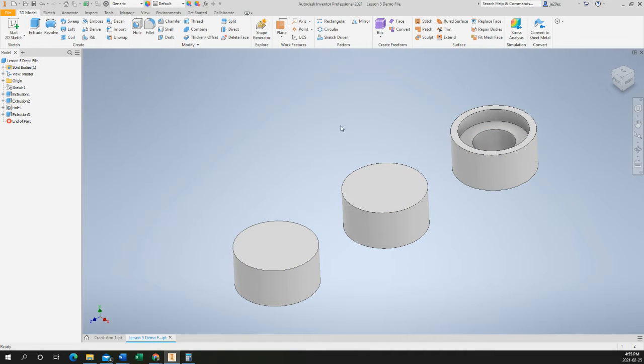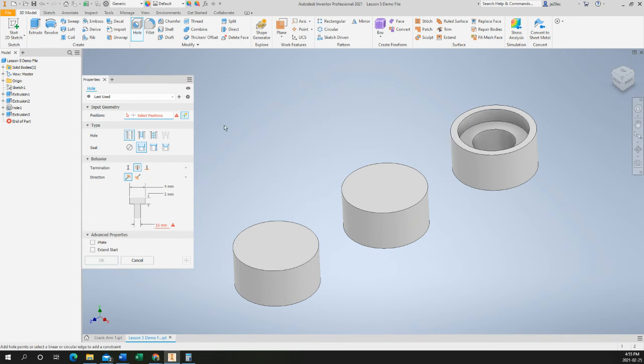So the next thing we'll look at is the hole feature. This feature allows you to quickly place holes, and not just any hole. You can do a simple hole, but you can also do clearance holes, tapped holes, holes without a seat, so that would be a simple hole, counterbore holes, spot face holes, and countersunk holes. And in this case, what we're going to need to start knowing how to do is counterbore holes. So I'll take you through the steps to do that.